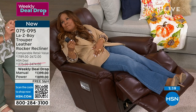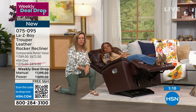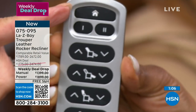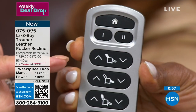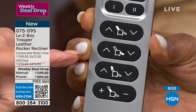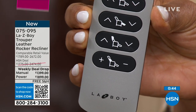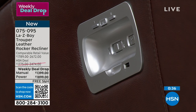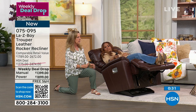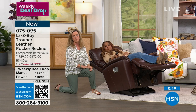Let's show the remote up close one more time. At the very top is the home button — this brings you back to an upright seated position. Just like in your car: memory one, memory two. The next layer reclines the back and brings it upright; next is the leg rest, followed by the headrest, and at the bottom is the lumbar. Everything is held magnetically inside the cradle, where you have your Find My Remote button, communication lock, and a USB charging port. The USB does a full charge — not just maintaining charge. At the end of a workday, it's a great opportunity to charge your phone after being on it all day.